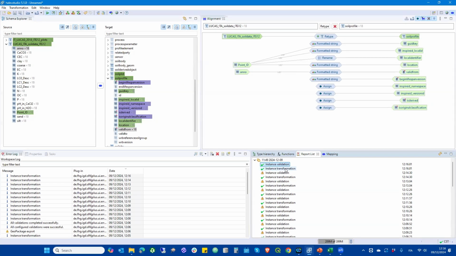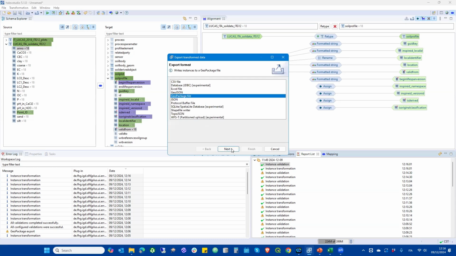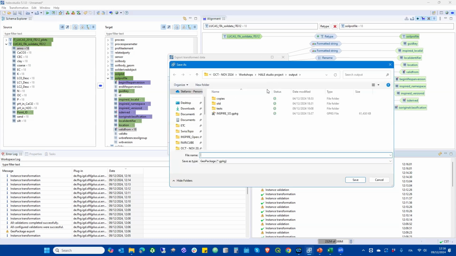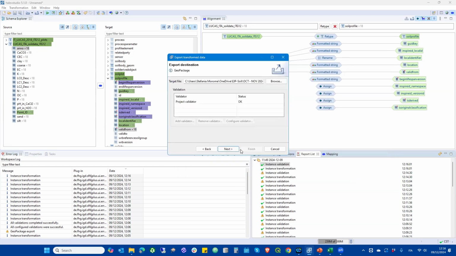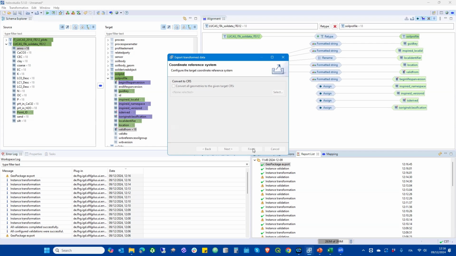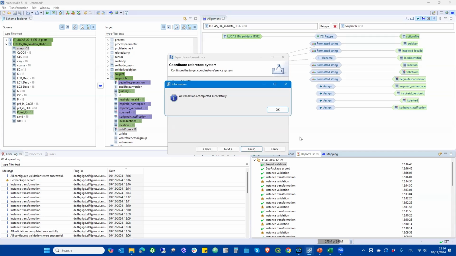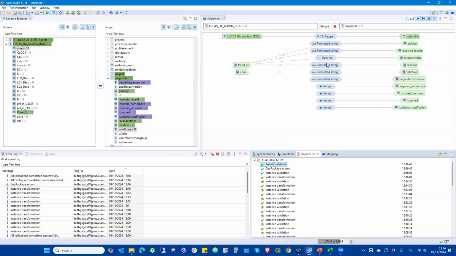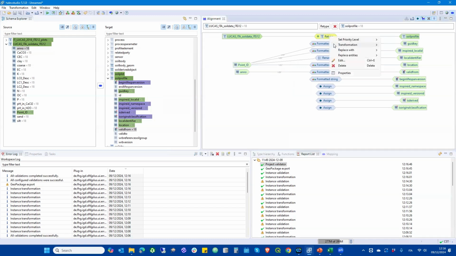So we are ready to export our soil profile information in the soil profile of our INSPIRE-SOIL Geopackage. So I am now exporting transformed data for the soil profile in the Geopackage. So I select again the Geopackage as my output. Then go. Let's hope everything is fine. Okay. The data has been imported in the Geopackage.